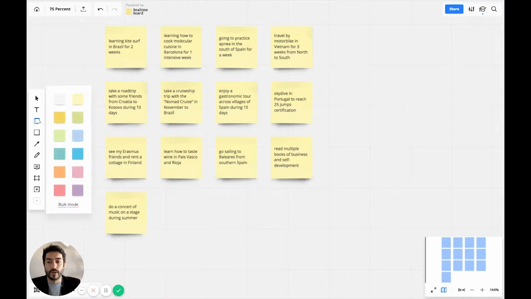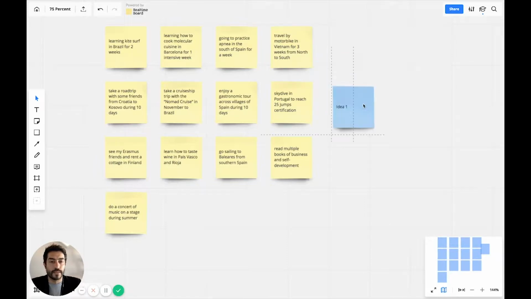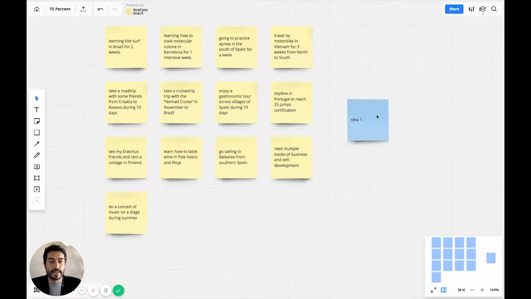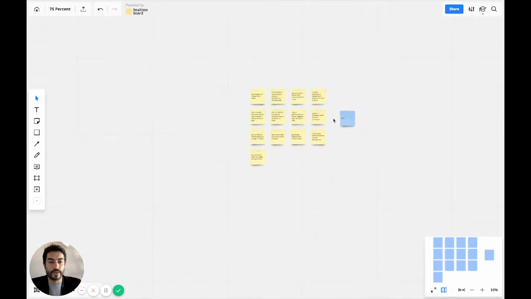Okay, so you just create any sort of post-its from any color and put it on your board, write, so ID number 1, okay, and what it gives you is the possibility to move it anywhere you want, okay? You can zoom in and out. It's an infinite canvas, which means if you look at the size of it, you can really have a lot of possibilities of visualization. There are plenty of options within the software as well. I let you discover them.